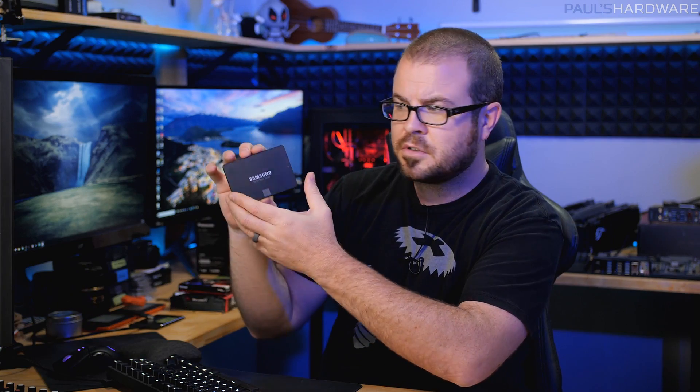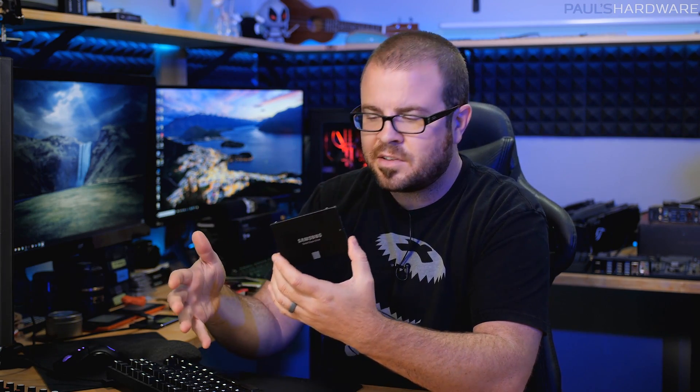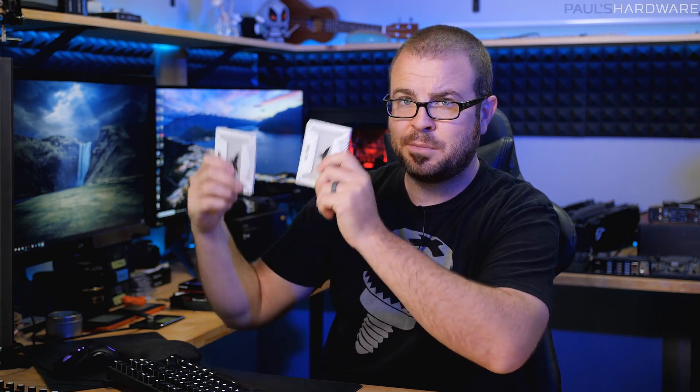A lot of these are just housings — the actual SSD inside is fairly small — so it's up to the SSD manufacturer whether they want to make something with a cleaner finish, like the Samsung 850 Evo, which is pretty color-neutral and you could put it wherever. Or you can go completely the aesthetic route and have something like these Team Group SSDs with RGB LEDs integrated, which you may love or hate depending on your feelings about RGB — but it would be a travesty to purchase those and not place them somewhere visible. SSDs are very flexible since they're small and thin, and even without a mount you can just get some Velcro adhesive strips and stick them wherever you want. SSDs are super convenient.